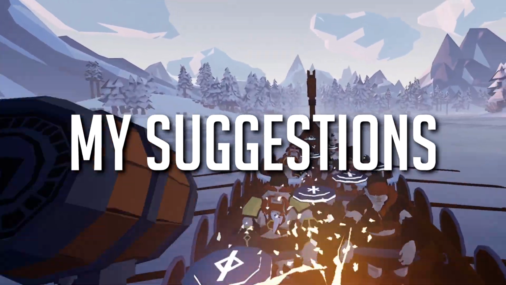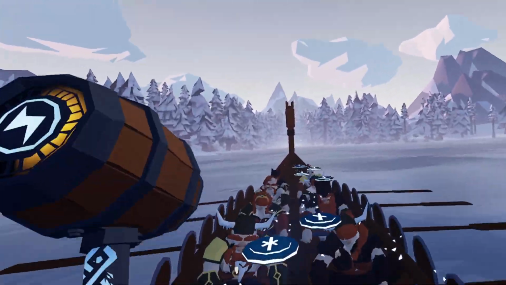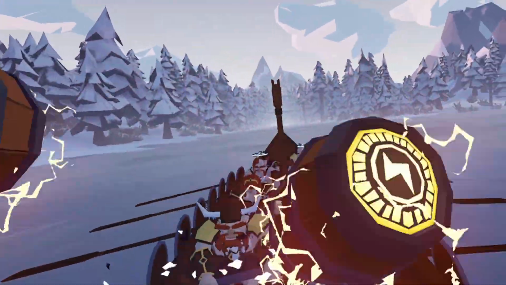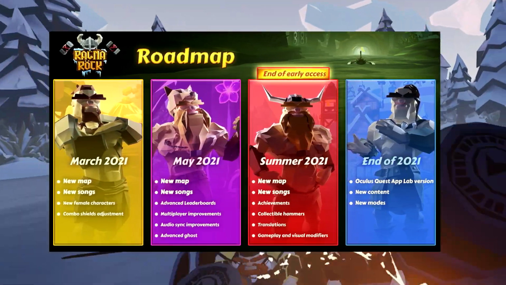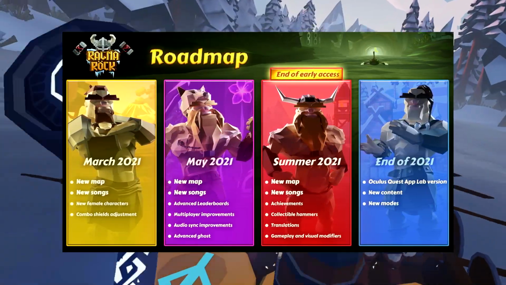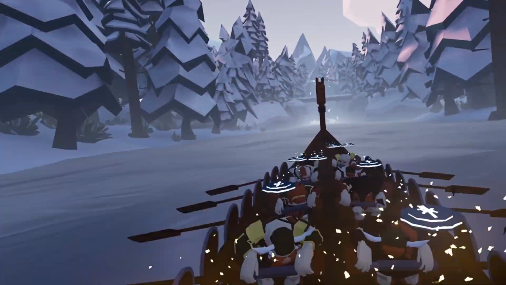My suggestions. Single hammer maps would be a great addition, and would add a new layer to the game. I also think they should add better hammer calibration so you can control the rotation and the length of the hammer for better control. If we look at their roadmap ahead, we can see they have some improvements coming along the way later this month. And in summer this year, we will be getting the full game with more changes, so we will see how this game improves. But so far, I think it's in a fairly good position.